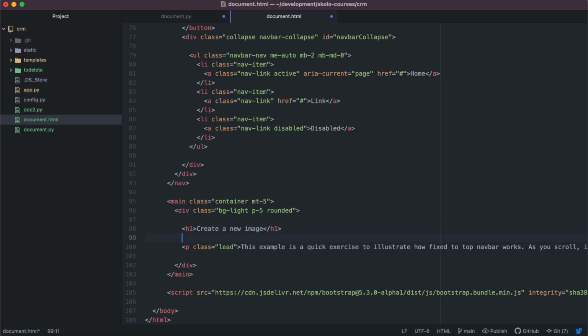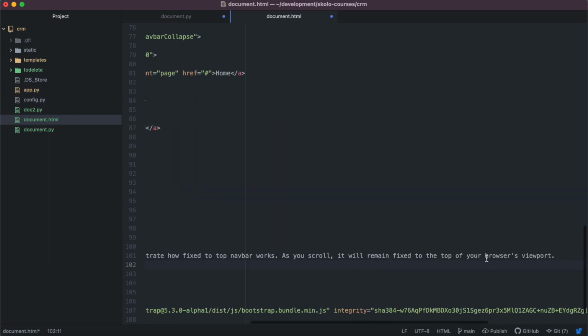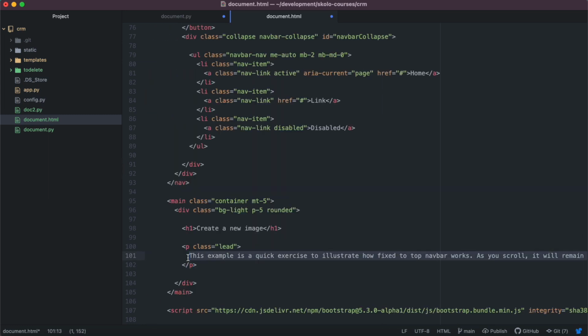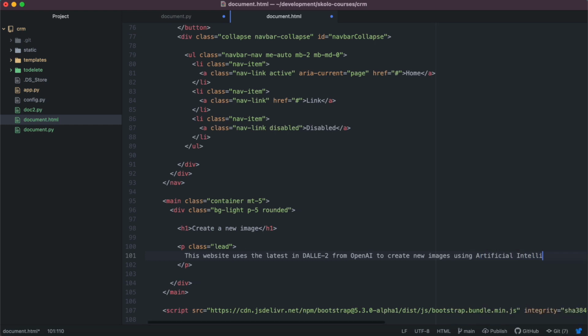And then we're going to have a form. Okay, let's just rewrite this content to say this website uses the latest in DALL-E 2 from OpenAI to create new images using artificial intelligence.